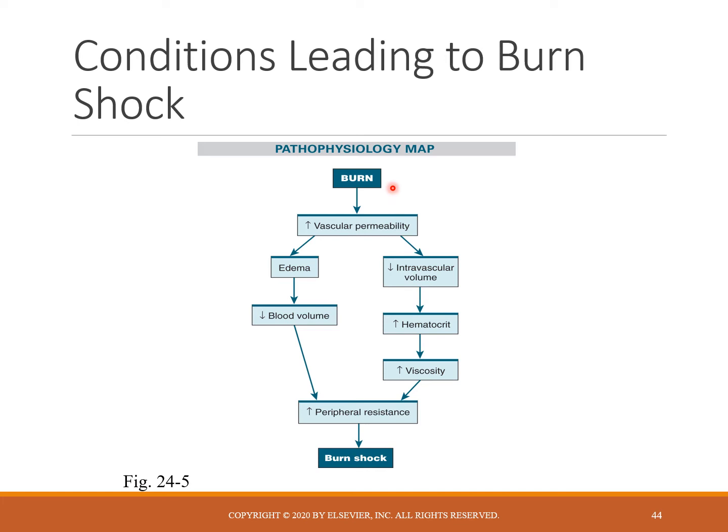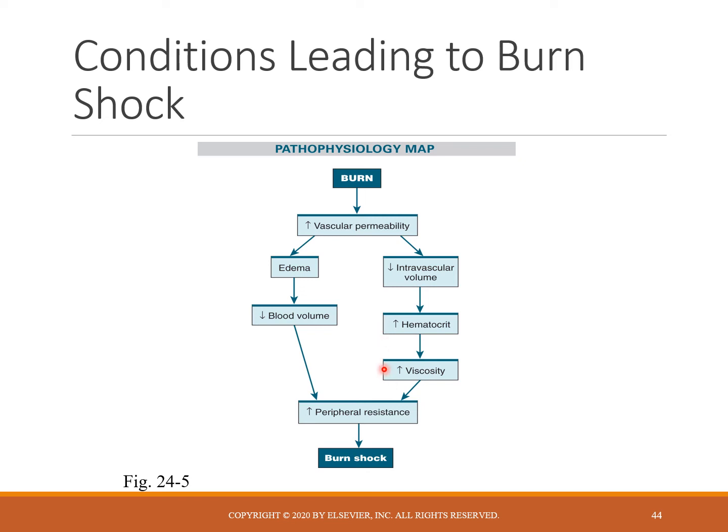Because remember, when your patient has a burn injury, it opens up the vasculature in the body. Once it opens up and becomes permeable, the fluid will shift to the third space and cause edema. But even though that's happening, when you check the intravascular volume, it drops. Because of that, the body will try to concentrate what it has. That's why the hematocrit here is high.